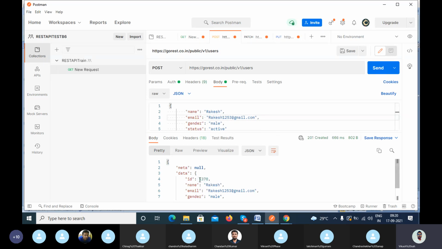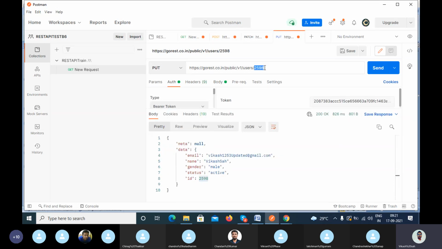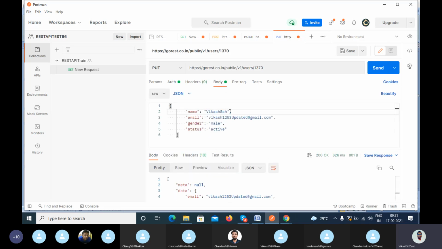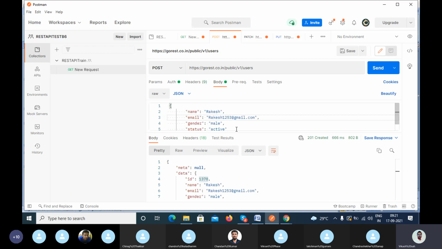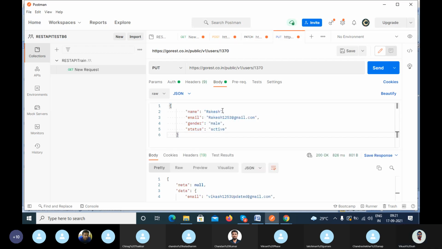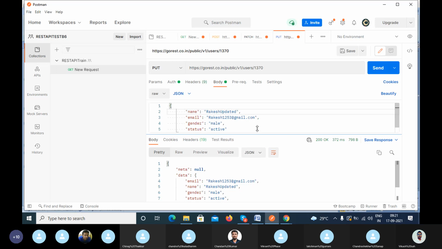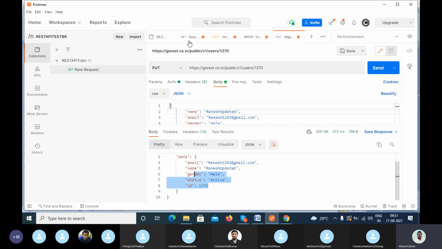You can see a separate ID is generated for this particular user. I will use this ID and pass it here, and let me update this. Okay, I'm adding here Rakesh updated, and let me call. You can see here, Rakesh is updated.